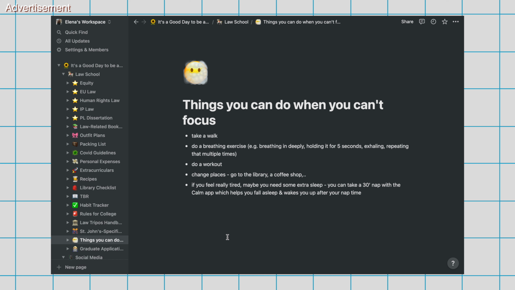Then we have this section here, things you can do when you can't focus. Honestly, I just wrote that down at one point when I felt really unmotivated, and those are just some tips. And I just find it helpful to have that somewhere, because I feel like when you are unmotivated or you feel like you just can't focus, you don't really know what to do to get back on track. Even if a friend asked you, like, oh, I'm not really feeling motivated, can you give me a tip? You could probably give them like 5 tips. But when you are in that situation, it's really hard to remember those tips. So that's why I just have that here. And when I don't feel motivated, I can just go to this page.